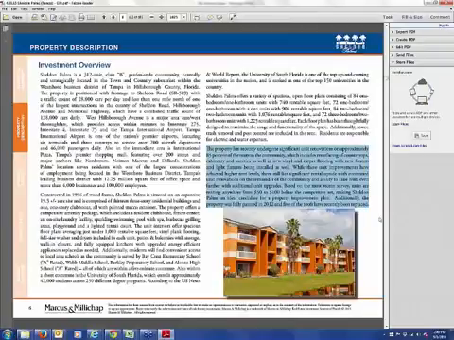The property has recently undergone significant unit renovations on approximately 85% of the units in the community, which includes resurfacing of countertops. So they didn't replace the countertops, they just resurfaced them, cabinetry and vanities, as well as new vinyl and carpet flooring with new faucets and light fixtures being installed. While these unit improvements have achieved higher rent levels, there still lies significant rental upside with continued unit renovations on the remainder of the community and ability to raise rents even further with additional unit upgrades.